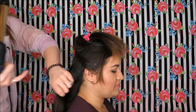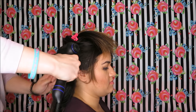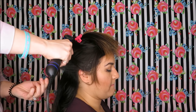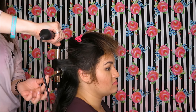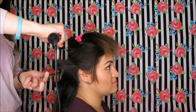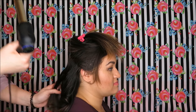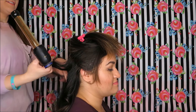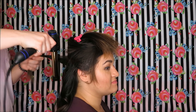All right. I'm going to go back in. Start in the middle of the hair and work your way down. I leave normally about an inch tail out. It just helps get that messy look. It doesn't have to be perfect. That's the nice thing about this. And once you get the hang of it, it really doesn't take that long.